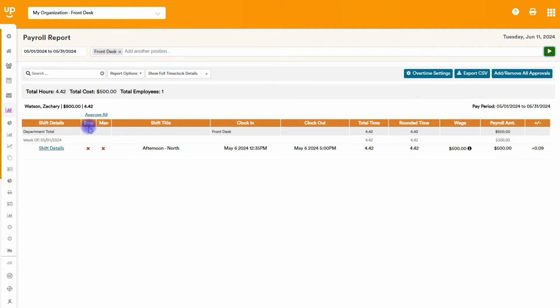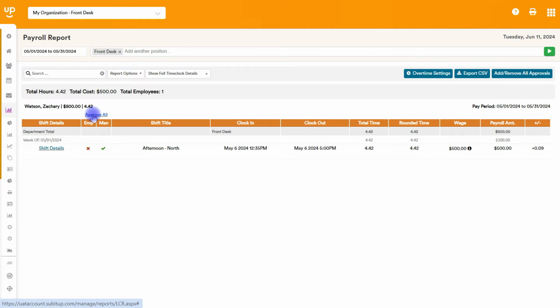You'll see approvals are right here, the employee and the manager. Employees are able to go in and actually approve their own time. We do have separate videos that talk about that. And as a manager, if I want to approve this time, I just choose this little checkbox here, and that's going to turn it to a green check, which means it is good and approved.